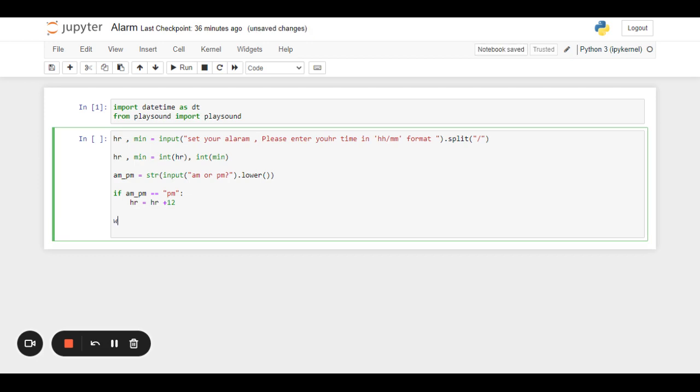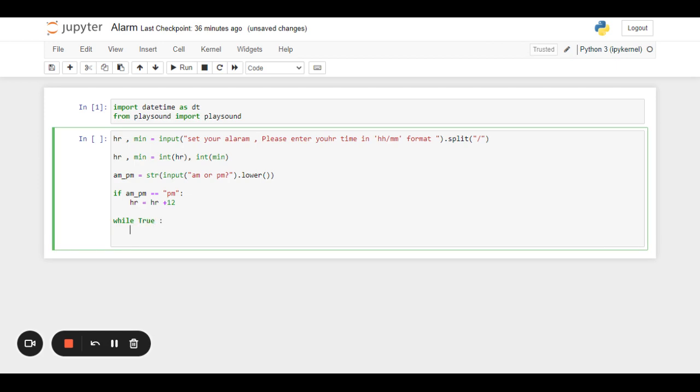So now we'll use the while loop. What we are going to ask, not the user, but the system, is whether our input hours match with the system time, and please ring my bell. So this is the datetime module function.